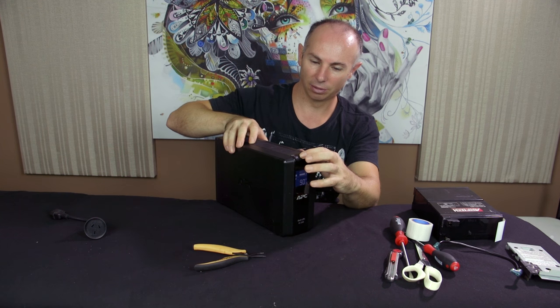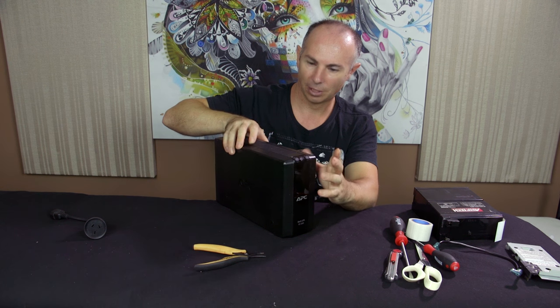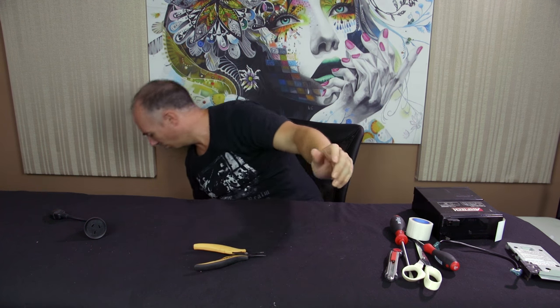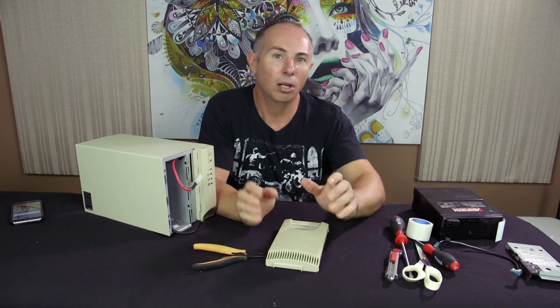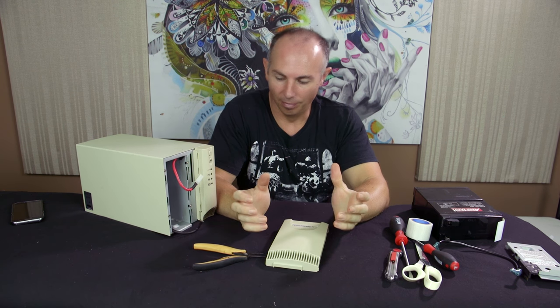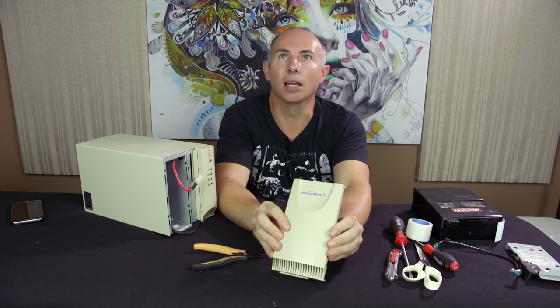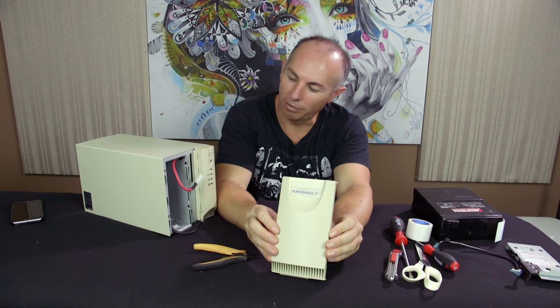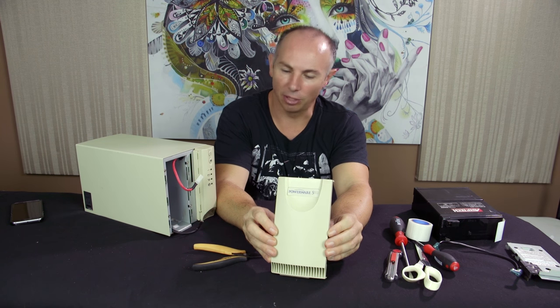I'll turn this off. So we're going to continue on with the UPS that I use. Okay, so this is the more complicated setup for UPS. This here is a Powerware 5115 1500 VA UPS.